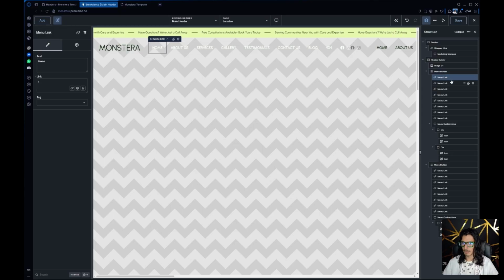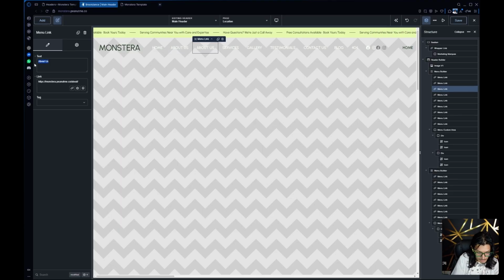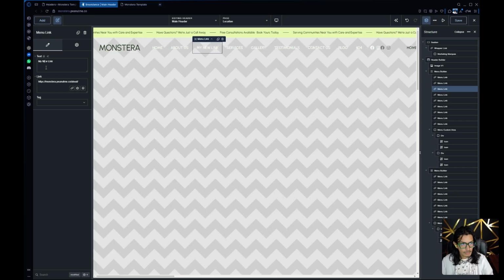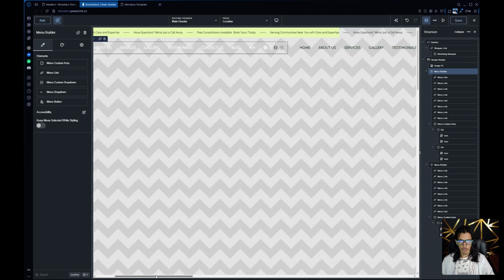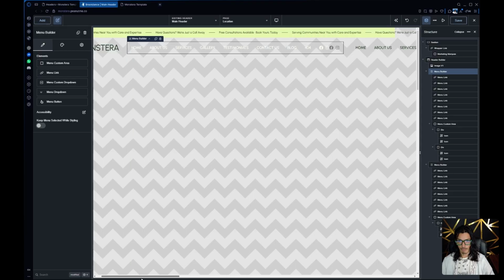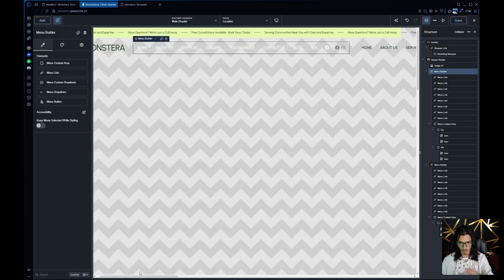Usually the best way would be to duplicate something that already exists. For example, if you want to add a new menu link, just duplicate About Us in this case, and let's assume that this is a menu link. Obviously, it would look that way. Just make sure that any addition or modification you make to the menu in Monstera, you do it twice. You have to make it twice because you have two menus, one for the homepage and one for every other page.